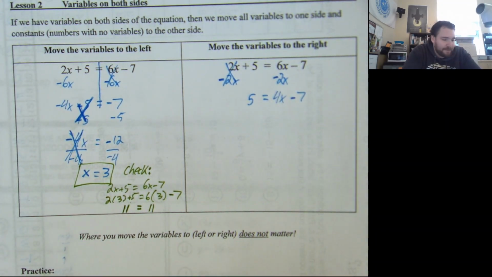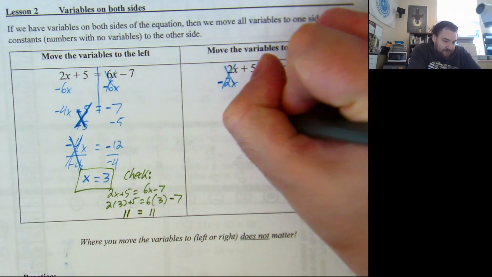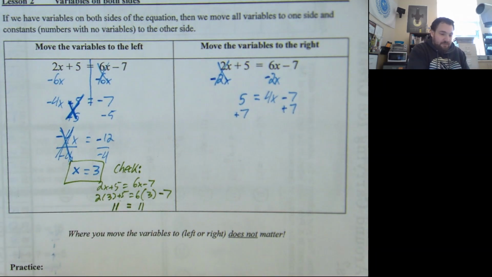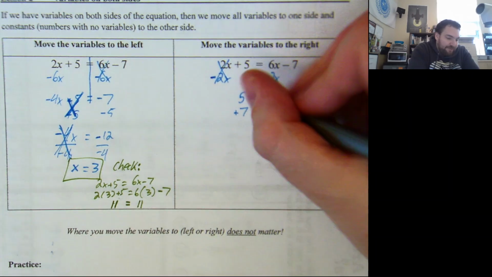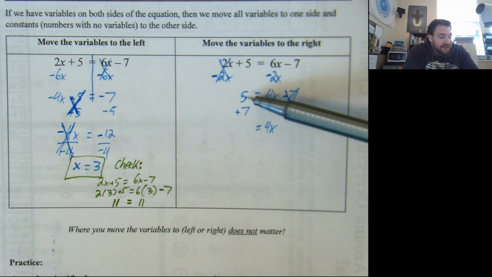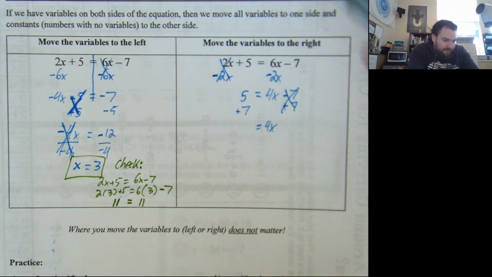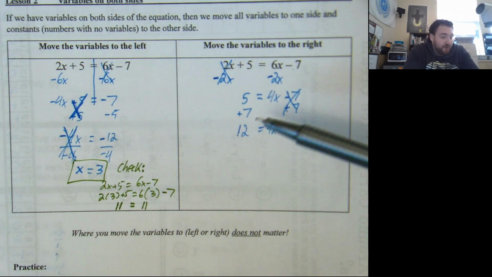And that minus 7 hasn't changed yet. It just comes along for the ride. Now I want to get rid of it. We're throwing it out of the car. I have 4x minus 7. I want to do the opposite to get rid of it. So what's the opposite of subtracting 7? Adding 7. And to both sides, we will do this. On the right-hand side, the minus 7 plus 7 cancels, gives us 0. We're left with just 4x on that right-hand side. Left-hand side, 5 plus 7 is 12. And now I've got 12 equals 4x.